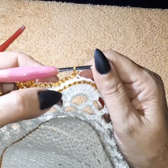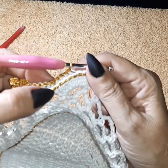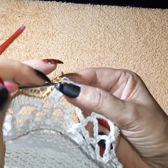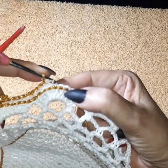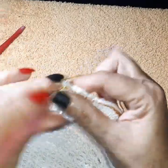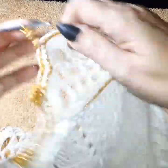1, 2, 3, 4, and I'm already on my 5th. Okay, 1, 2, 3, 4, and the 5th. So I have to take this out because we have to pick the 2 loops and not just one on your 5th one. Okay, so grab the 2 loops so nothing comes apart. 1, 2, 3. 1, 2, 3, 4, 5.